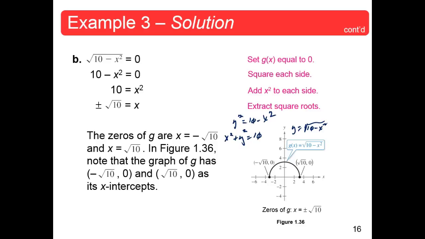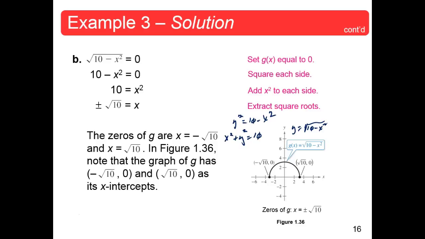So that would be a whole circle. Well, why didn't they draw the whole circle here? Would that circle be a function? No, because of the vertical line test, we cut it twice. So therefore, we only do half of it. Now, if the original problem had been minus the square root of that, it would be the bottom half of that circle. Okay, so that's the semicircle. That's beyond the scope of what we've done so far, but nice to know anyway.